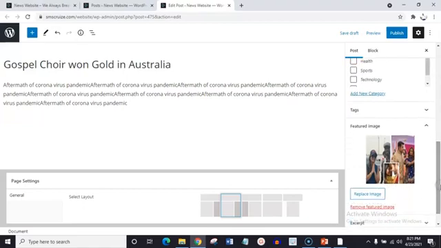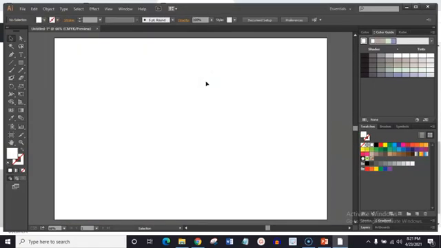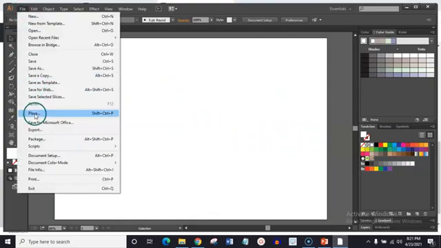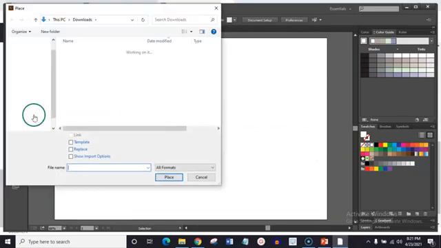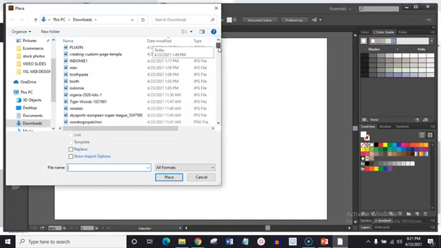Then now the image, I don't have the image yet. I've not resized it, so I need to resize the image. So let me go to my Adobe Illustrator, remove this one that I've done. This is the size of that page. So I will bring in my image now, click on place for Adobe Illustrator. This is my downloads. Let me look for the image. Soweto Gospel Choir. Okay, that's the image.